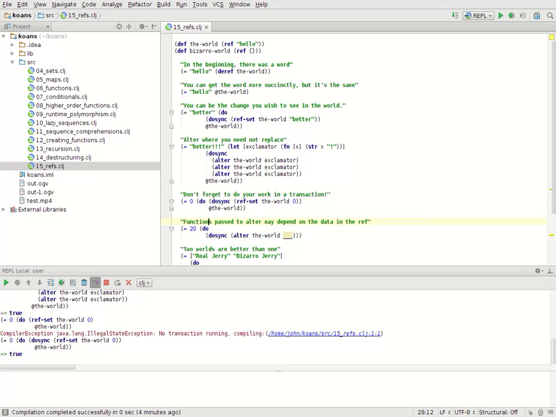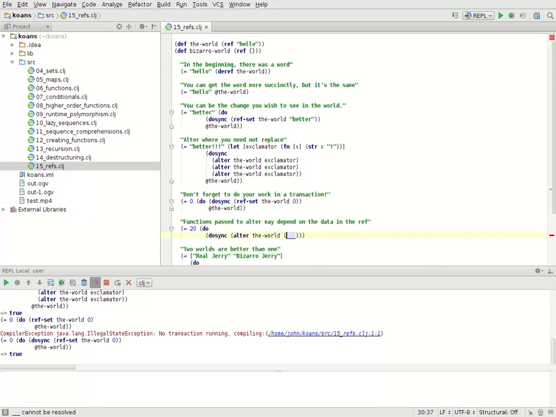Next, functions passed to alter may depend on the data in the ref. So we are going to alter the world, and we want to pass in a function that adds to what's there, and it's going to add 20.